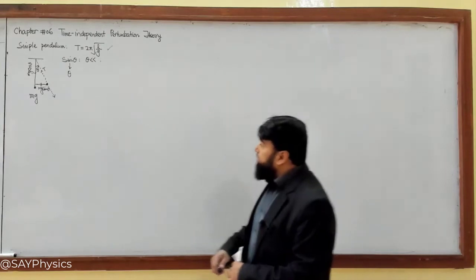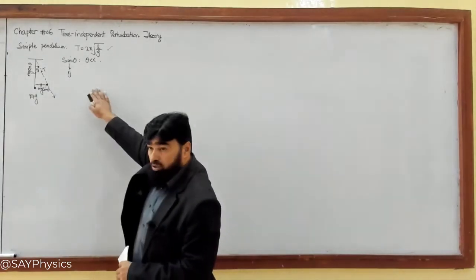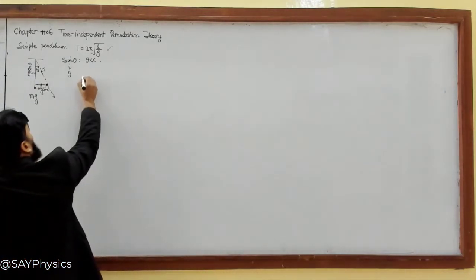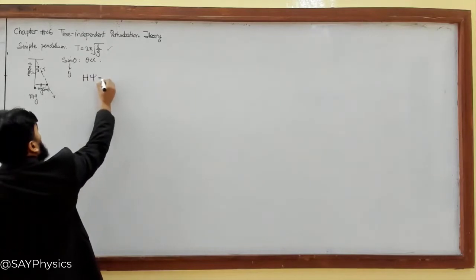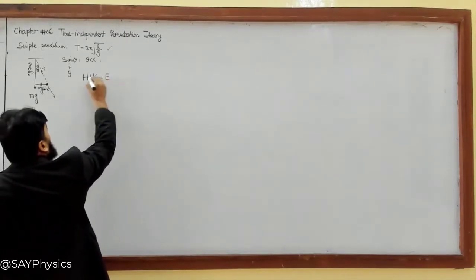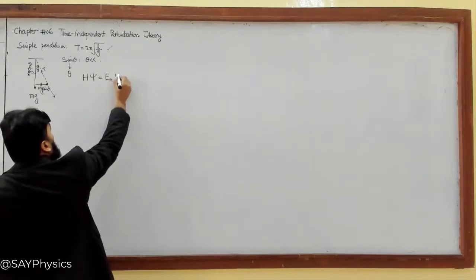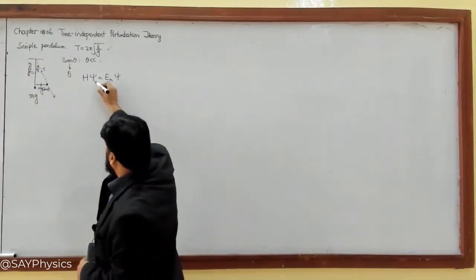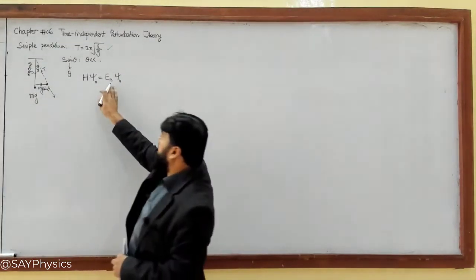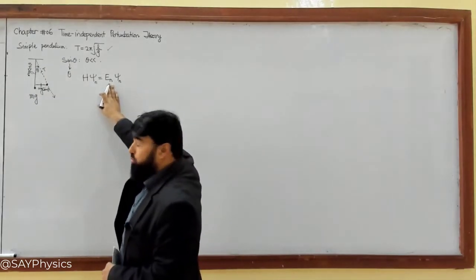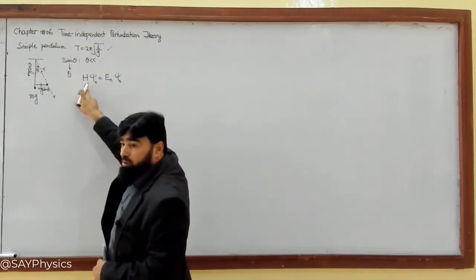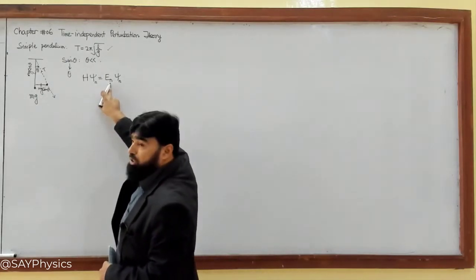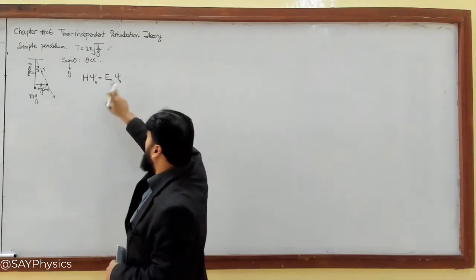Now we will apply all these things to quantum mechanics. You remember that we have already solved the time independent Schrödinger wave equation, which is Hψ = Eψ. If I put a subscript n here, it becomes Hψn = Enψn. So when the Hamiltonian operates on a wave function, it gives you an eigenvalue En and the wave function.